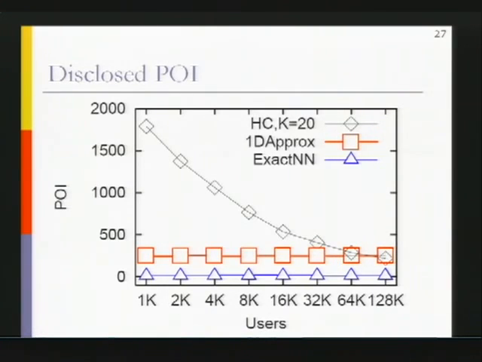But look at how many redundant points the Hilbert-Cloak method, which uses spatial generalization, is returning. And look at the population sizes. The spatial cloaking methods are as good as our worst method only for 64,000 users. And 64,000 subscribers might not be that easy. Furthermore, we have used k equals 20, which is a mild privacy constraint. Maybe I will not be very happy if I can be distinguished among 20 other users. Maybe I want to set k to 100. So this would increase a lot the number of these close points.